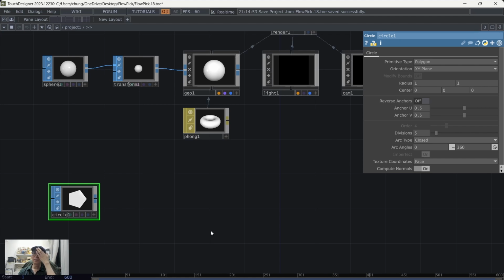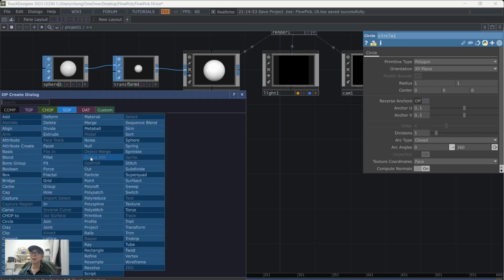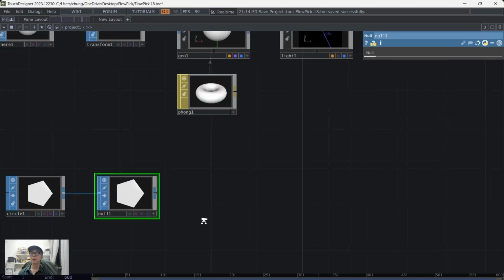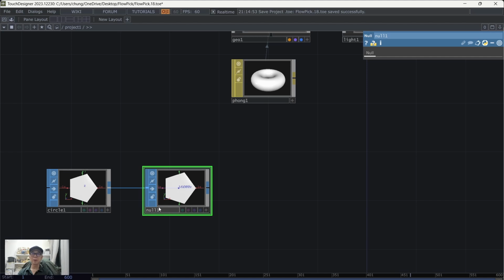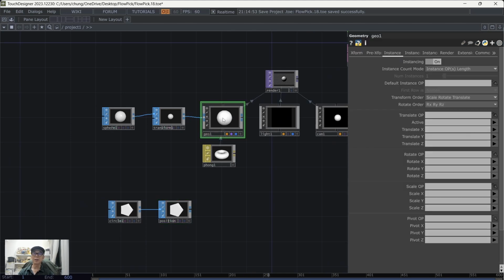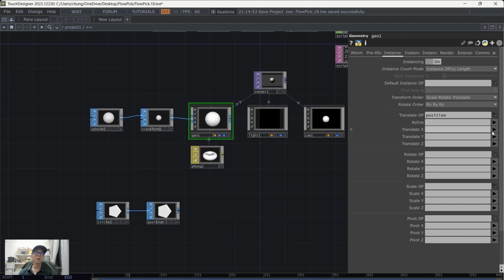And then this one I will connect to a null here and call it position, and drag it to translate to use P0, P1 and P2.